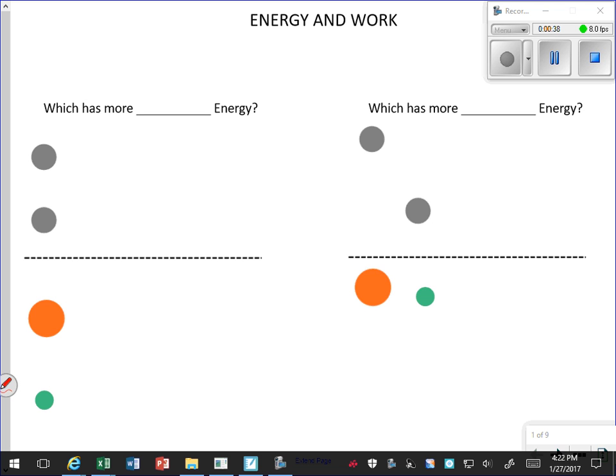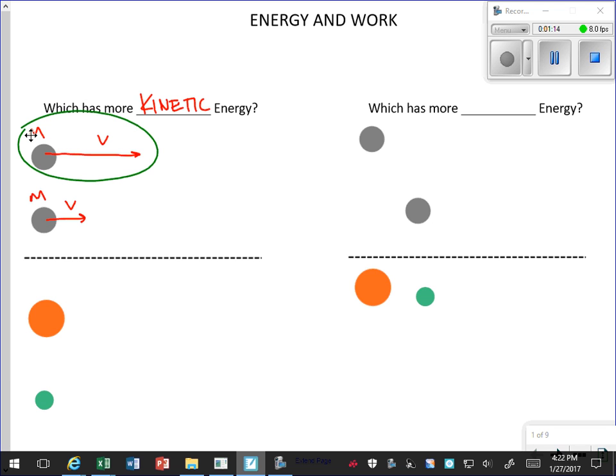If these objects both have mass m, but one of them moves at a speed like that, and one of them moves at a speed like that, one of them has more energy than the other. One of them has more energy associated with its motion than the other. One of them has more kinetic energy than the other. Can you guess which one it is? Of course it's this one. Objects that move faster, all other things being equal, have more energy of motion, more kinetic energy.